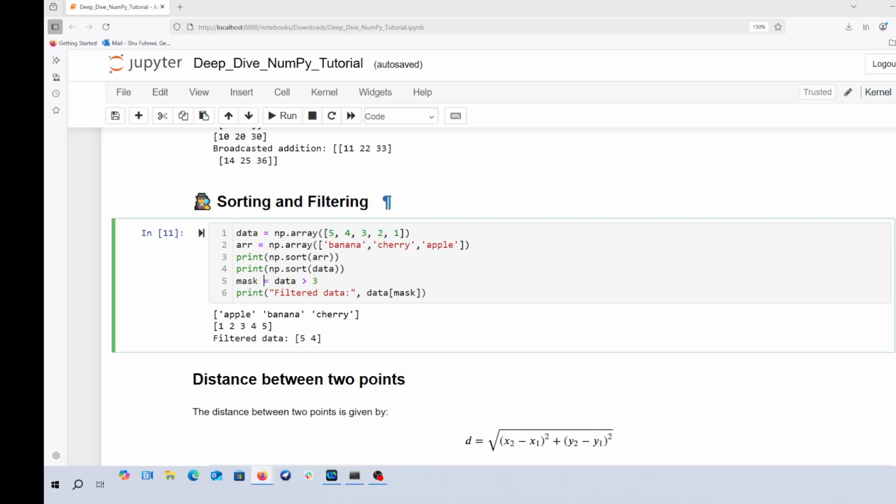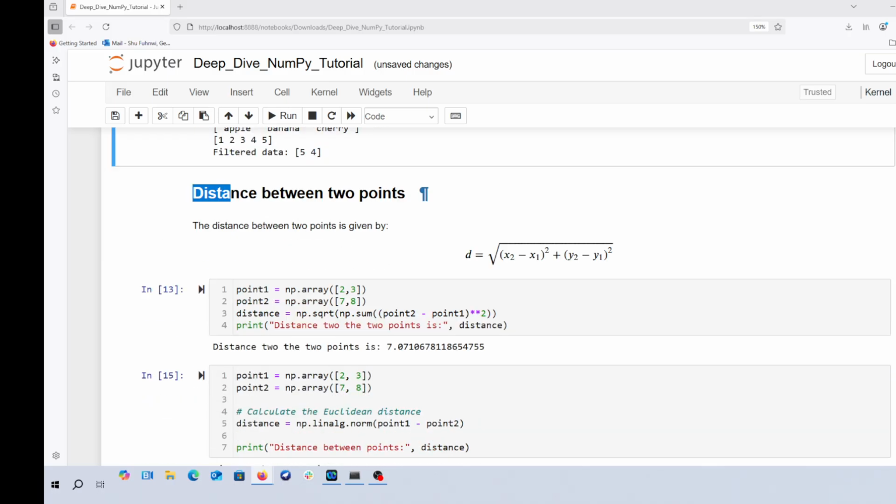Now we can also do filtering, which is like, maybe I just want to go in this data and only want those values that are greater than 3. I will put something like a mask, data greater than 3, and then print the filter, data of that condition that I want to filter with. If you don't want to put this mask, you can still do it in here, data greater than 3. We do this most of the time so that it's easier for you to name these variables. If I run this, I'll have the same thing: 5 and 4.